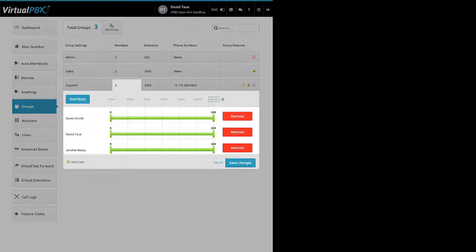Next up, I have the members box. This shows my staff members that are assigned to this group and how I'm offering calls to them. Right now I have what's called blast ringing, or ring all. So it's ringing all the staff members at the same time, and whoever picks up the call first gets it. In an office environment, it's easy for Jeanette to know if Dante picked up the call. She picked up at the same time but didn't hear anything, and she's like, oh, I can hear Dante talking. He must have got the call.